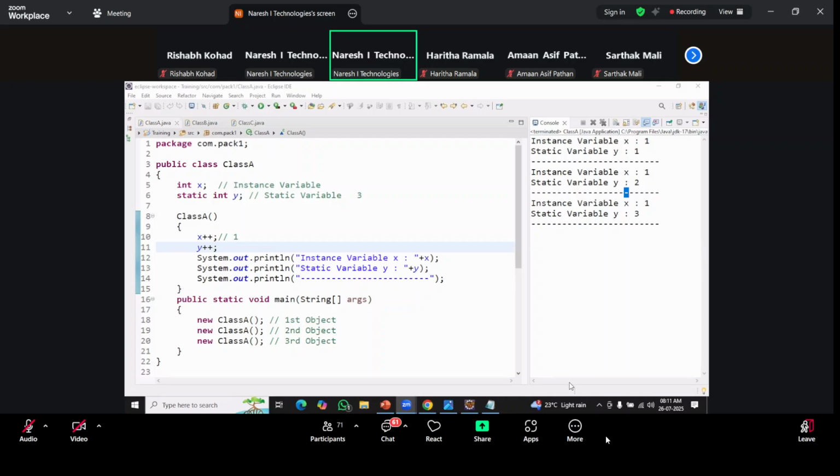Next point, we can access a static method in, you know the answer, in how many ways? Three ways. Just like a static variable, we can access a static method also in three ways. Tell me what are those. First one, identifier name. Second one, class object. Third one, what is recommended? Please note it down.